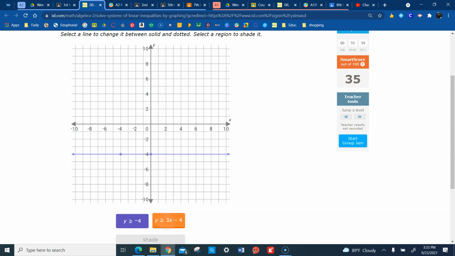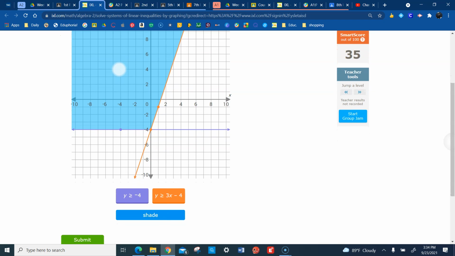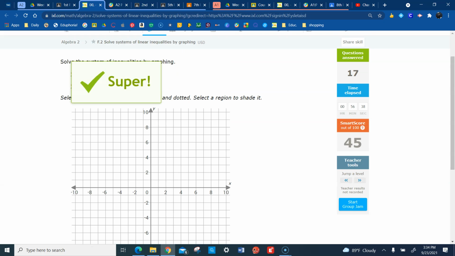Now for my orange line, I'm going to do what I did in my notes. I'm going to begin at the y-intercept of negative 4, and then I'm going to follow the slope of 3 over 1. That means up 3 over 1, and there's my line. The inequality is greater than or equal to, so that means it's going to be a solid line. Now I need to shade above the orange line, which is what the greater than means, but I need to shade also above the purple line. So the only zone that's above the orange and above the purple is this zone right there. That is above the purple and above the orange, like the inequalities tell me. And my lines are both solid, so this should work if I did it right.